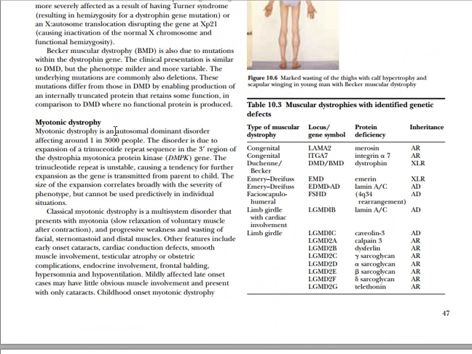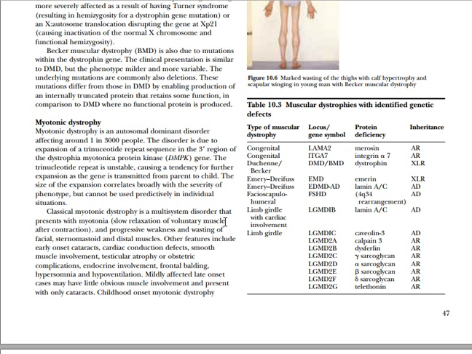Now the next one is myotonic dystrophy. It's another disease here. Myotonic dystrophy is an autosomal dominant disease, and 1 in 3,000 people are going to have that disease. This disorder is due to an expansion in the trinucleotide repeat sequence of the dystrophia myotonica protein kinase gene. That's the gene affected. Now, classical myotonic dystrophy is a multi-system disorder that presents with myotonia, the slow relaxation of voluntary muscle after contraction. That is myotonia.